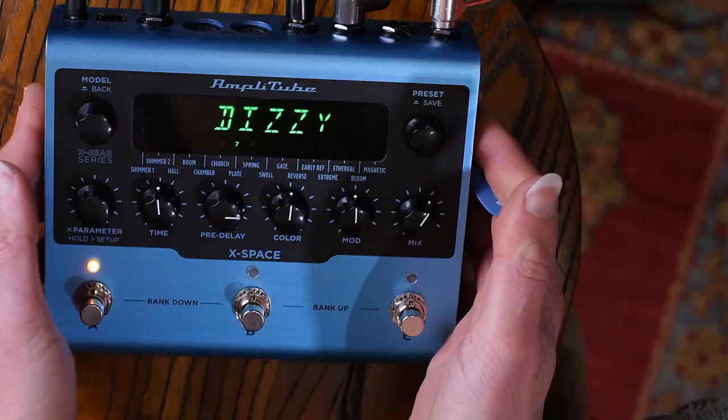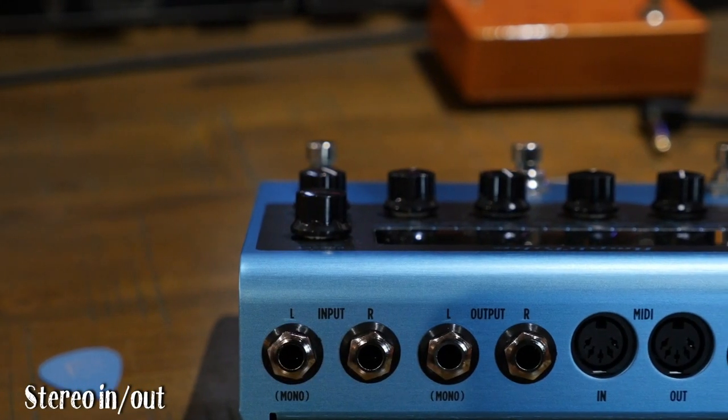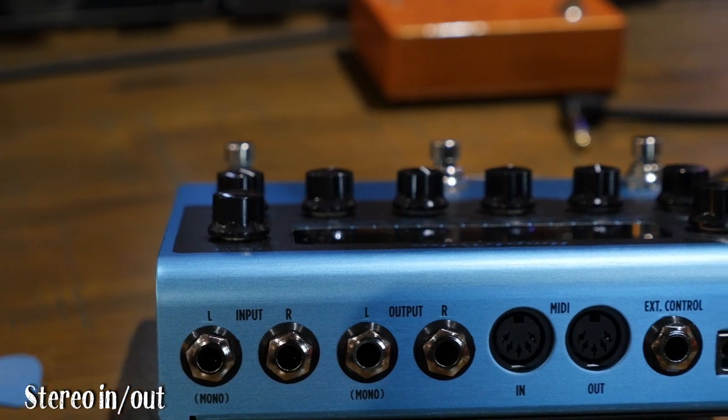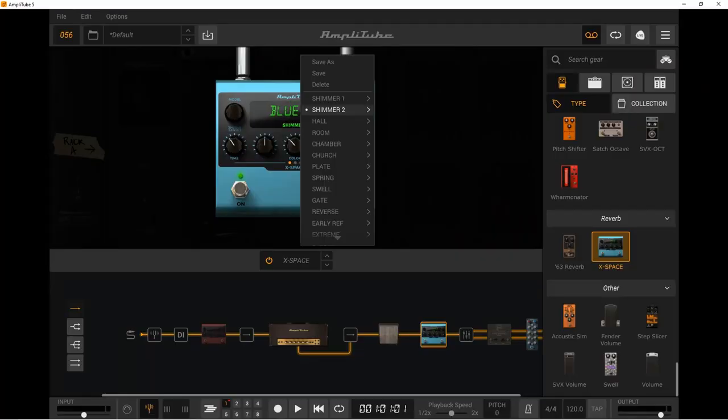So on top of all these amazing sounds, you also have your full MIDI implementation, so you can easily incorporate this into any kind of switching system. And it's also a USB audio interface, so you're going to be able to use that with your favorite software. And this also comes with a full version of this pedal as a plugin within Amplitube, and a free version of Amplitube to get you started as well.